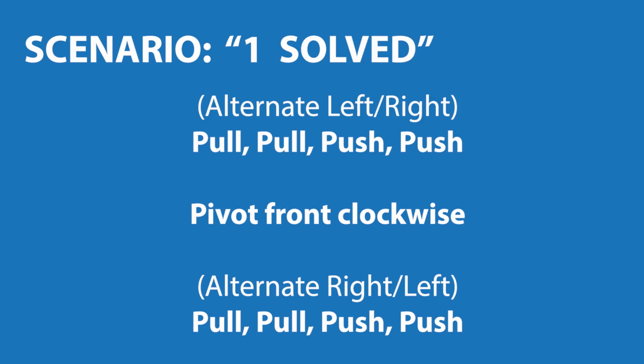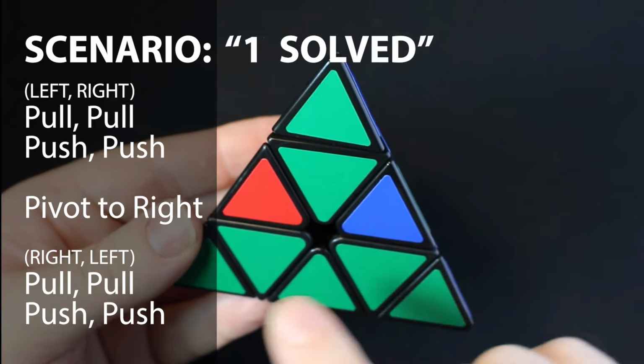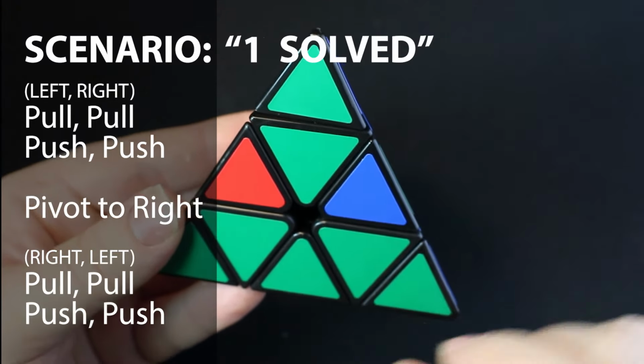Now, the only difference is the first time we do those moves, we do left and right, left and right. And then after the pivot, we do right, left, right, left. It'll be easier if I just walk you through it. Again, if you get the cheat sheet, this makes it so much easier, but let me walk you through. Let's do those moves. Starting, we're going to do left, right, left, right.